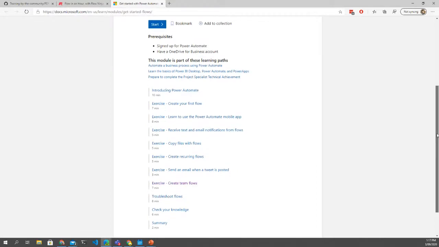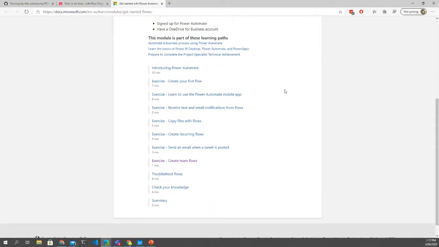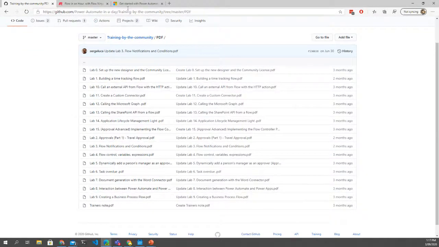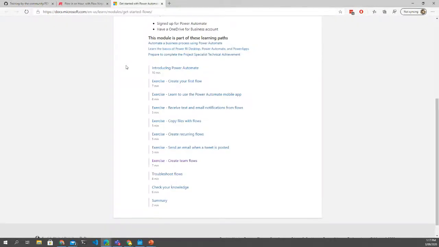So I highly recommend both these materials in your learning path to learn Flow and Power Automate: both the Flow in a Day material, but also the Power Automate learning path material.